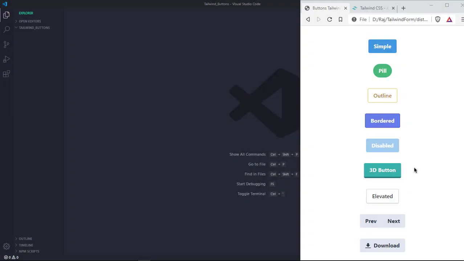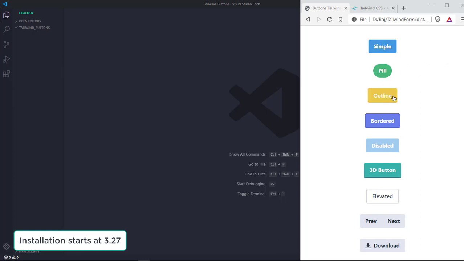So in this video we're going to take a look at Tailwind.css buttons. If you don't know what Tailwind.css is, it's like Bootstrap but actually a lower level CSS framework. I'll go over it if you don't know Tailwind.css, but for now we're basically going to create buttons. I'm going to go over all the stylings, the utilities, the components that we're going to use, everything to create these very cool little buttons.